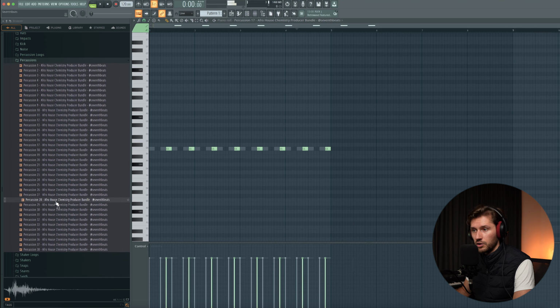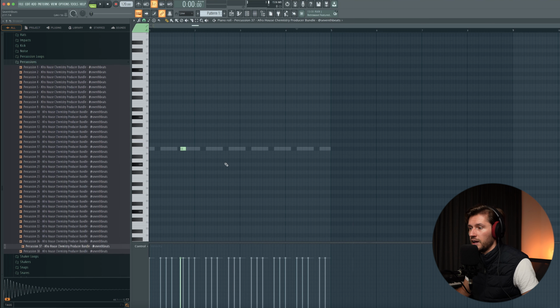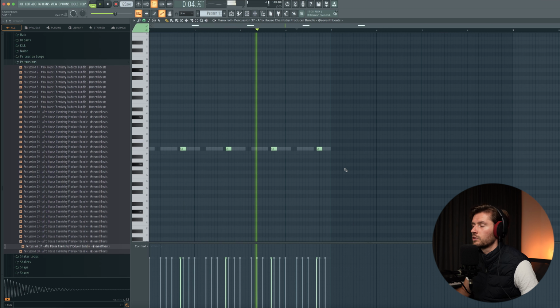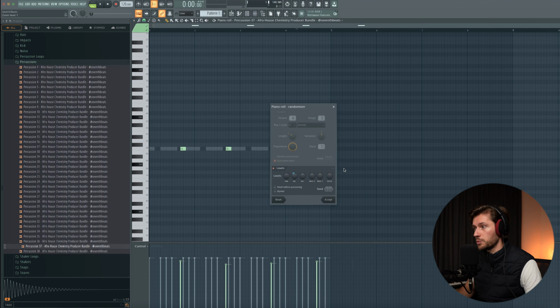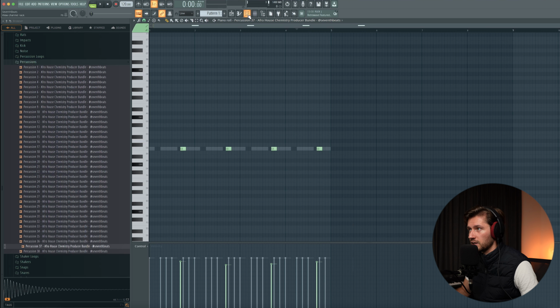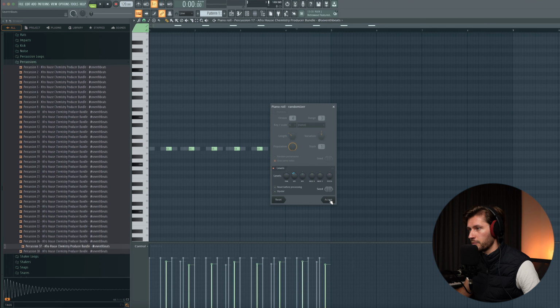So that's it. So let's pick the next one. Percussion 37 and add it right here. Very generic rhythm. So for now you want to make it sound more humanic, so you press Option R, play around the velocity. So in most of the cases I'm reducing it just a little bit, press accept and open up this percussion and do exactly the same, accept.